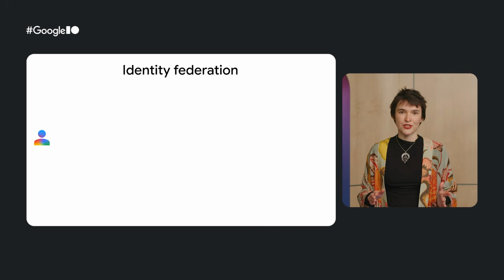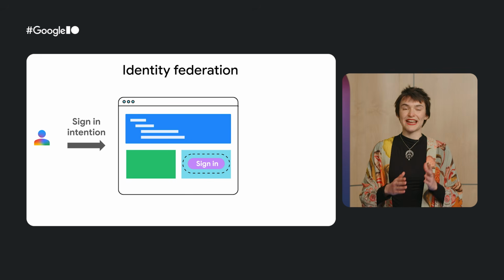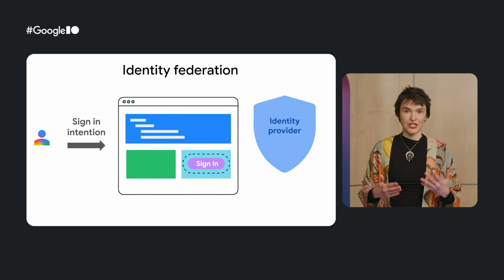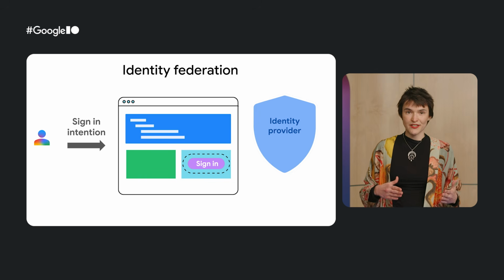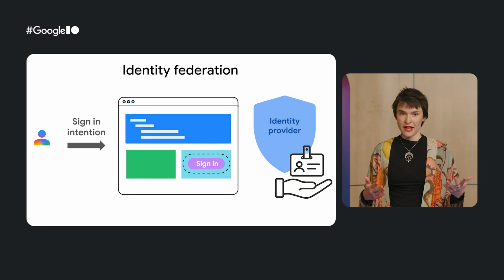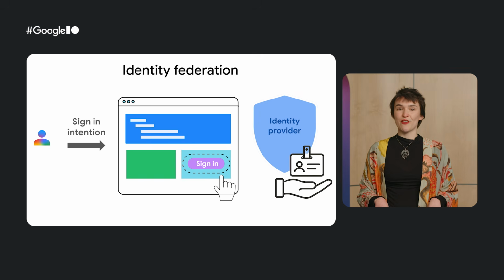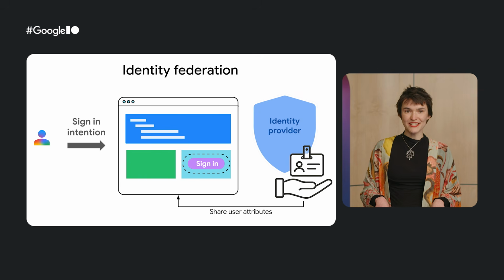Here are some tips on how to reduce friction. Consider identity federation. It's a mechanism that allows your users to sign up on your application with an account from an identity provider that they already trust. For example, Google. If the user is already registered with an identity provider, the identity provider holds some account information, such as username, first or last name, or email. Instead of entering this information on every site or application again and again, the user can simply authorize the identity provider to share selected user attributes with your application. This means your users can skip tedious forms and sign up with a single click.